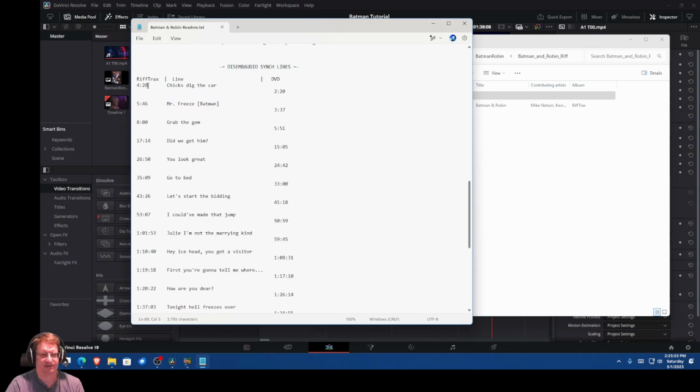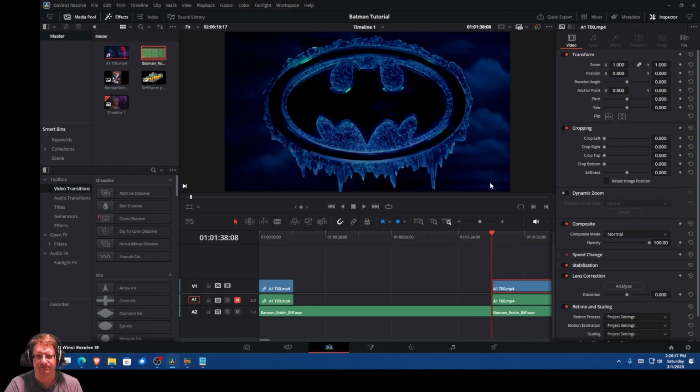Now, just like we removed all the DisembAudio instructions, we're not going to need to hear DisembAudio say, "Chicks dig the car," and "Mr. Freeze," and "Grab the gem." We're not going to need DisembAudio to say all that because the audio will be perfectly synced. But we need to get it to that point. So let's find this "Chicks dig the car" line, and we'll see how close DisembAudio's version comes to that.